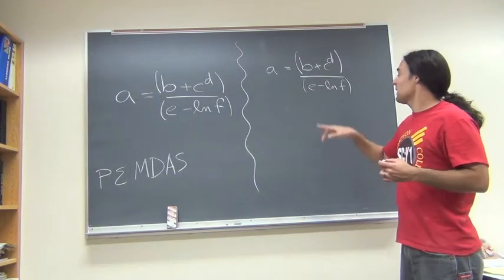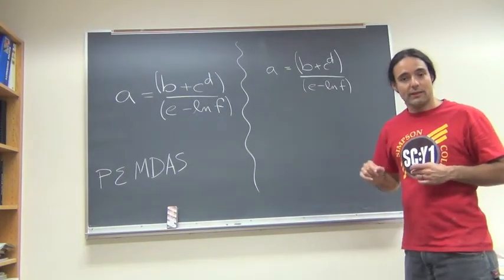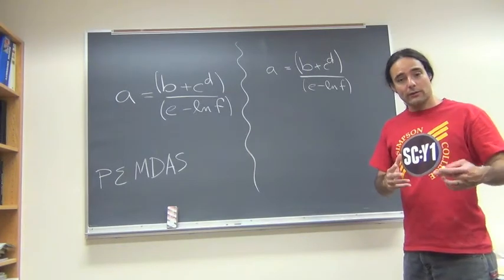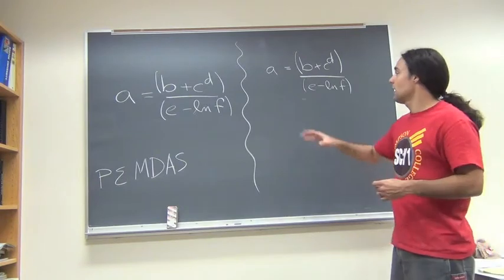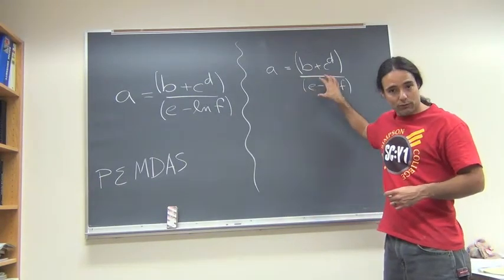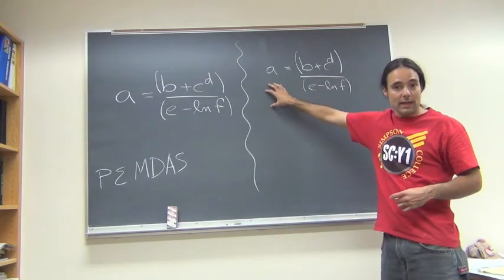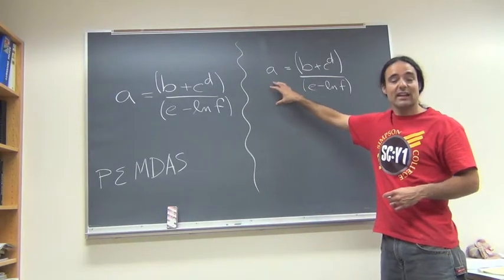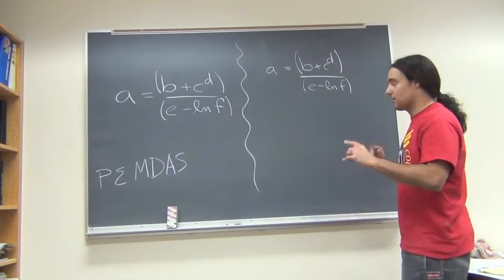So the way we do it, if it's in the denominator on this side, I can move it up to the numerator on the other side. Why can I do that? Basically, I'm just multiplying by the same thing on both sides. So I have the left-hand side equals the right-hand side, which means if I multiply by something on the left-hand side, I've got to multiply by the same thing on the right-hand side if I want it to stay equal.